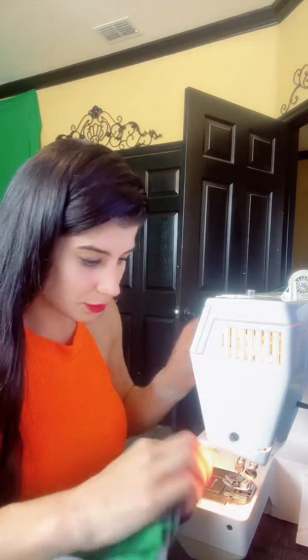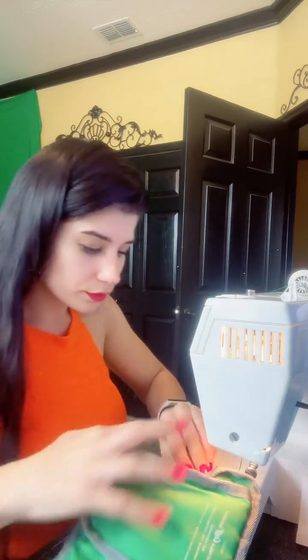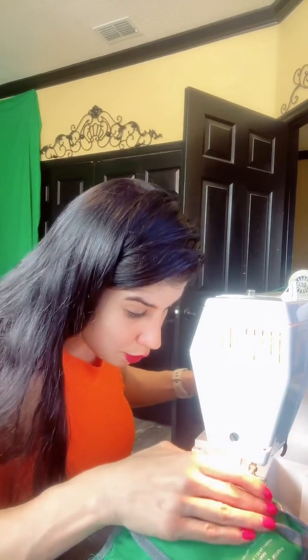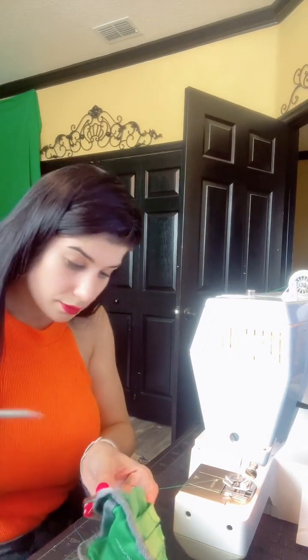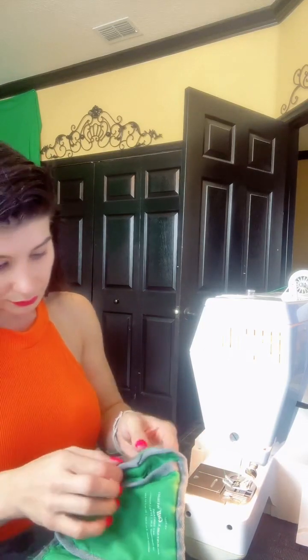Actually, I'm gonna go down a little further and sew one more time. Do a couple stitches back. So let's lift up the needle just for safety purposes. Let's go down a quarter of an inch lower. Or higher, actually. Lift up the needle. There we go. Nice and secure, and that's that part of the weight fixed.